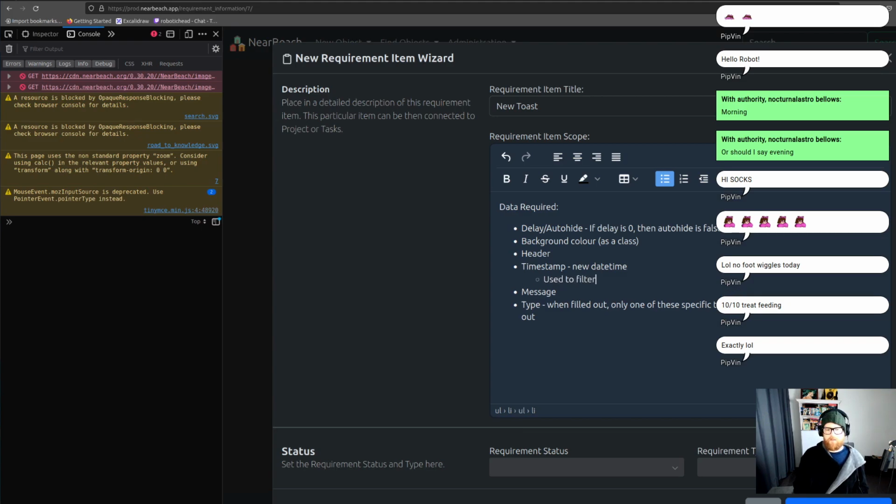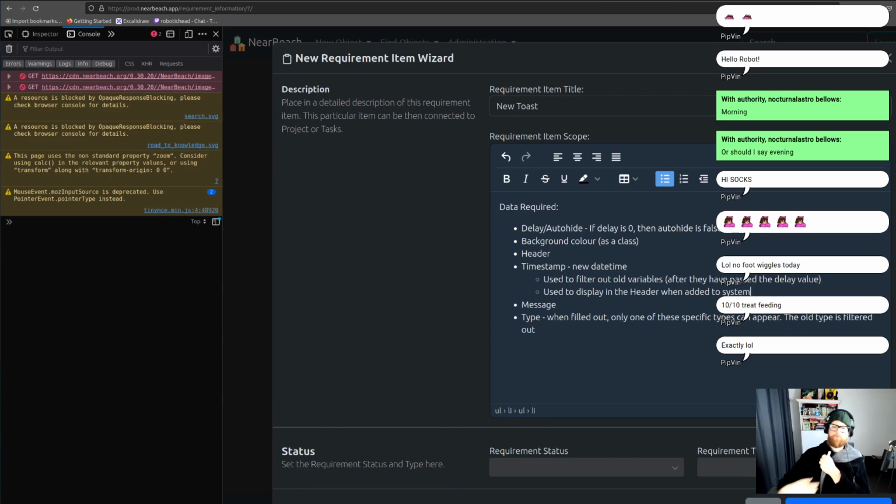Used to filter out old variables after they have passed the auto hide delay value. Used to display in the header when added to system. All right, cool. So type filled out. Yep.